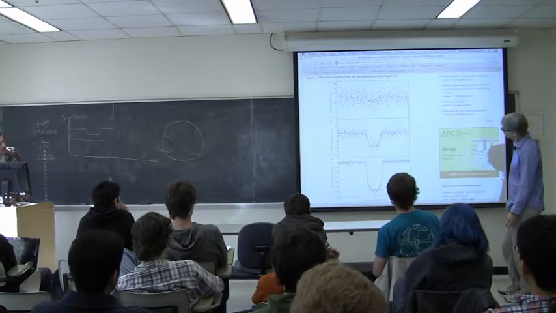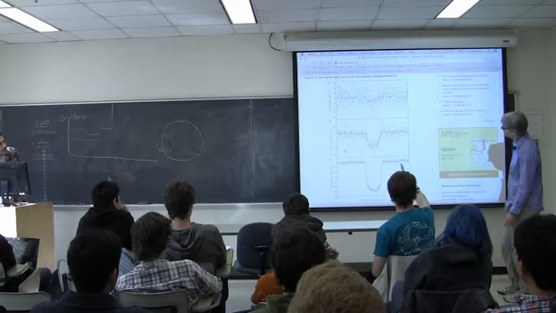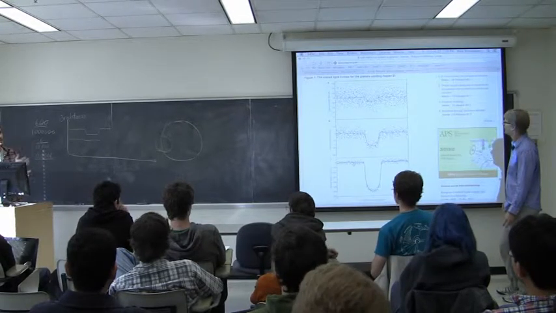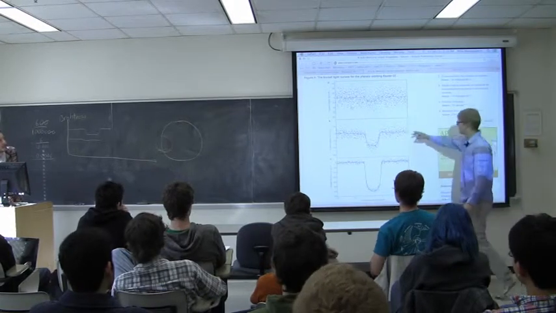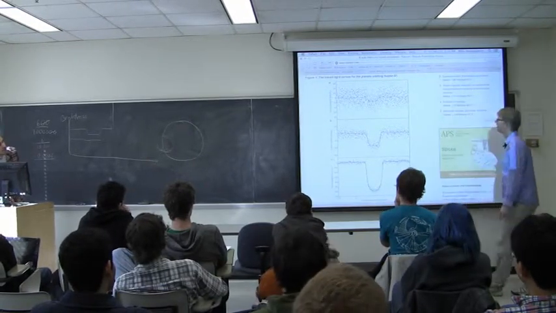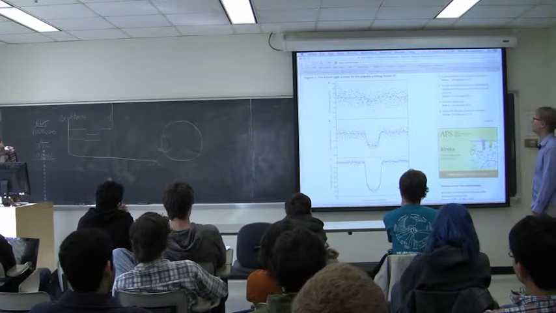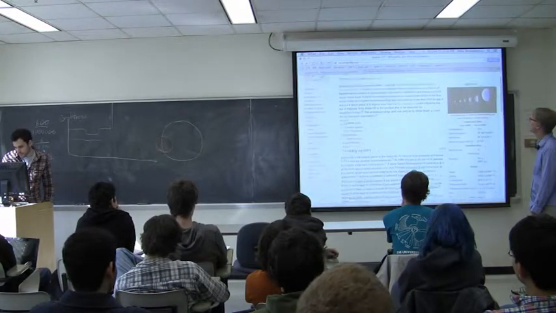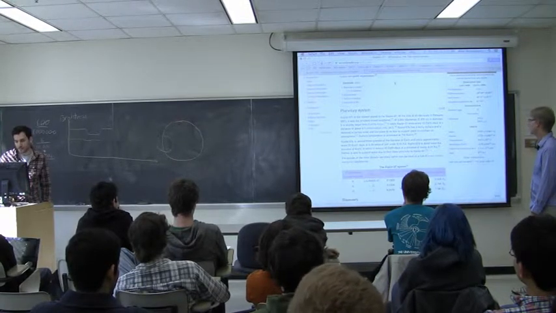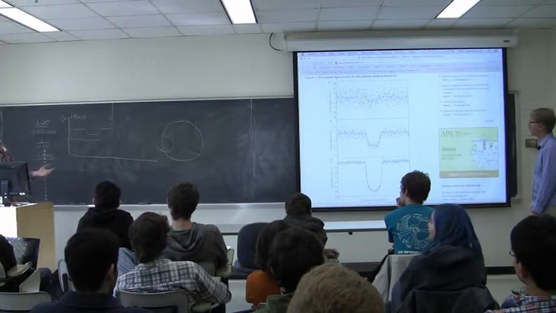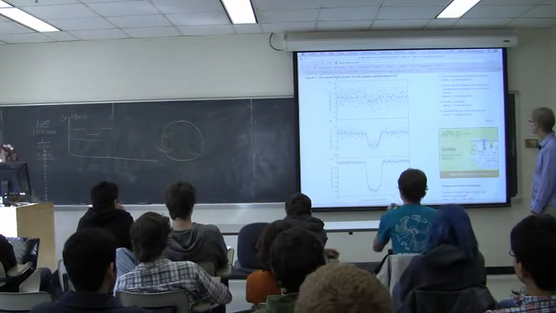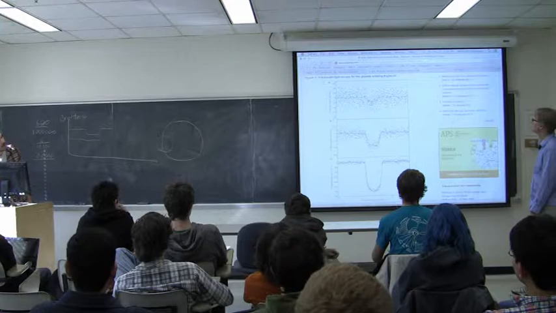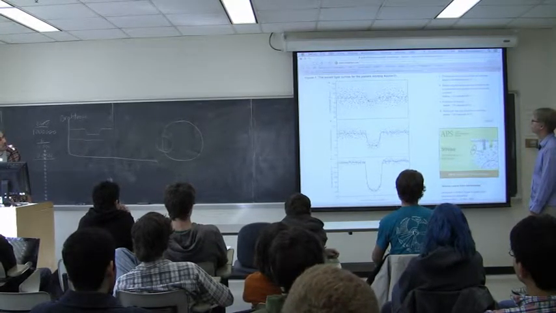And so this is what the data actually looks like from Kepler. So this is 600 parts per million. This is just noise from the star. And the noise, luckily, is only an order of like 50 parts per million. This is just folded on the different orbital periods. So the signal happens every, very regularly. These are different planets, right? Yes, these are three different planets. Small, medium, large. And so you can see the small is really, really buried in the noise. But since they have so many transits, because the orbital period is 13.4 days, they've got hundreds of days. So they must have dozens and almost 100 transits.